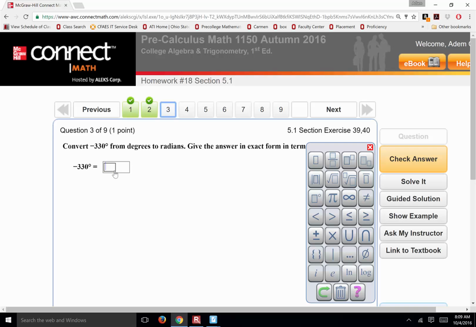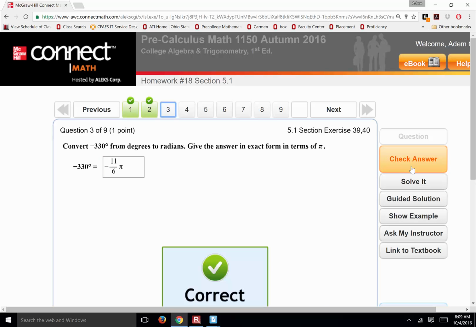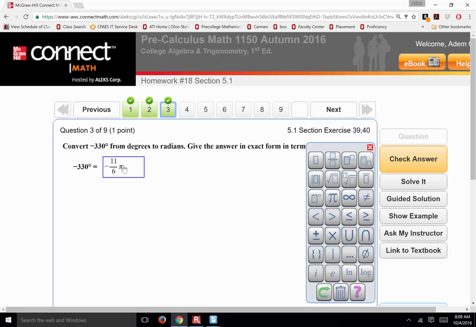Now how do we type this in? Minus 11. I want to try a couple things. Let's first write minus 11 over 6. And then can I put the pi next to it? This works. You can separate pi a little away from the numbers. Or you can put this pi right on the top next to 11 in the numerator. Okay? It will take both ways. You can put the pi on the top next to 11 as well.